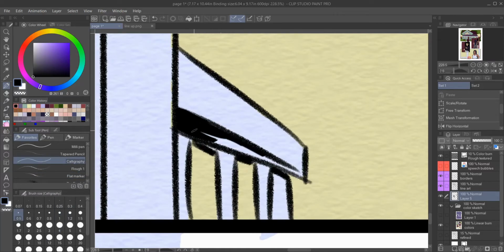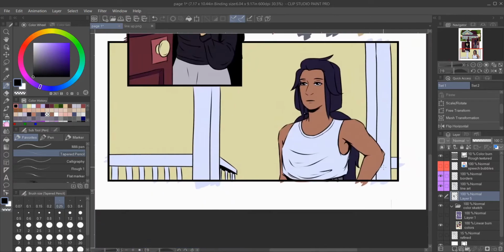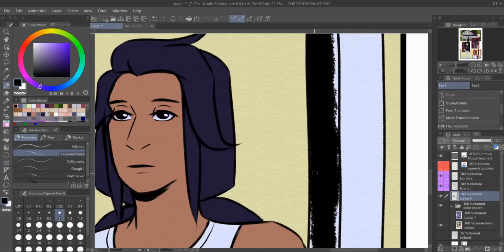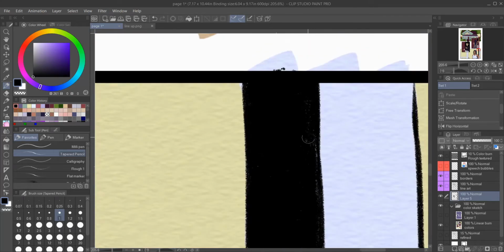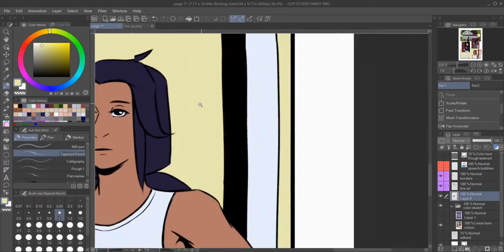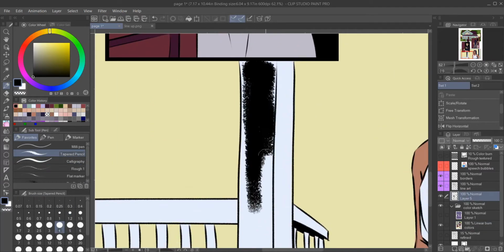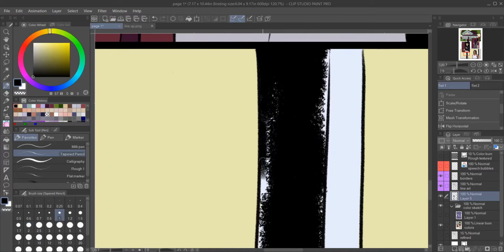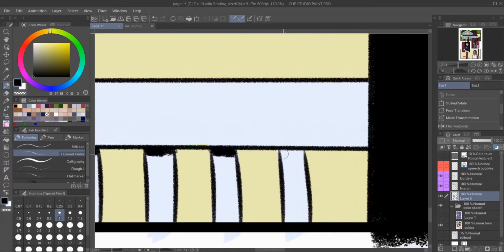Oh, also, I really, really want the final pages to have a paper texture, like it was done traditionally, and so I fiddled with and messed around and adjusted the preset paper textures that Clip Studio already has, and they're okay, but the way that they darkened the whole page, I didn't really like, and the texture itself, obviously the way that these textures are made is that they're a repeating pattern, but it felt too obviously repeating.